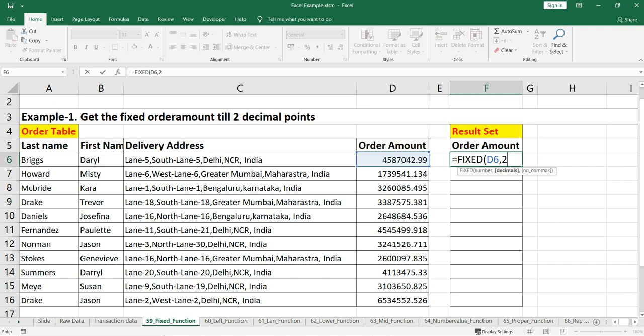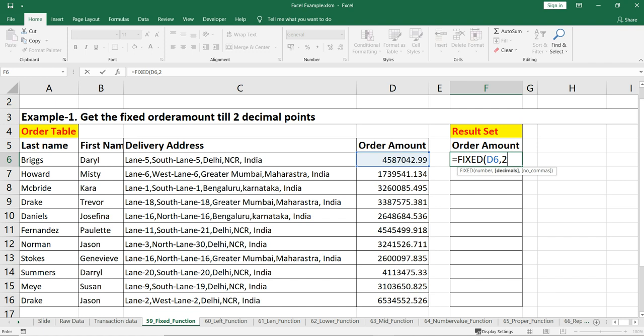So if you use true, the commas are not included in the resulting text, which I will show you using this true as well as false in our last argument. Okay, and if you use false, the commas are included in the resulting text. And in case the no commas argument is omitted, or if you have not given the no commas argument and you directly close the bracket and press enter, then it uses the default value as false.